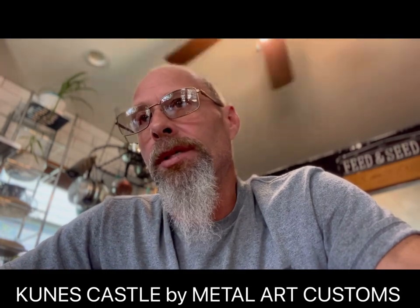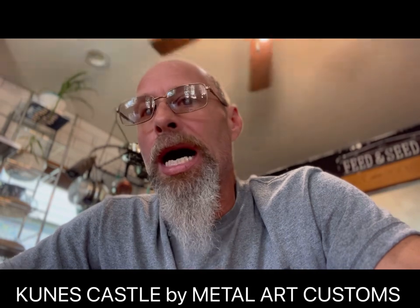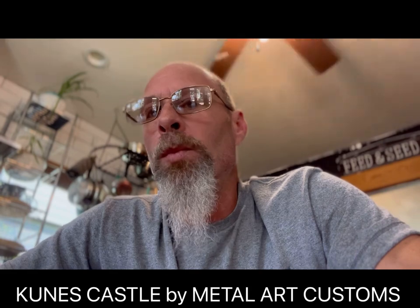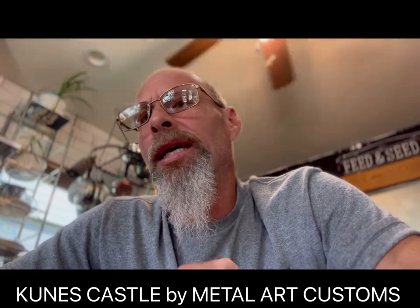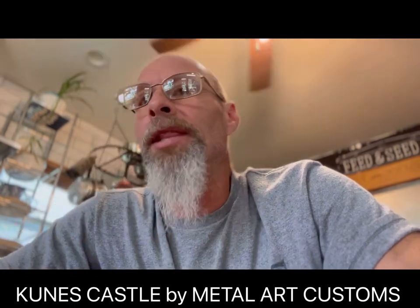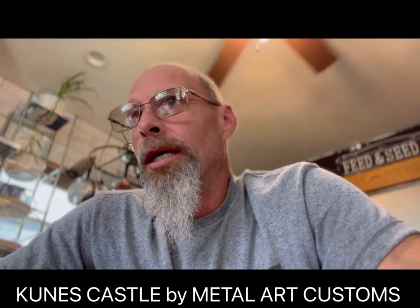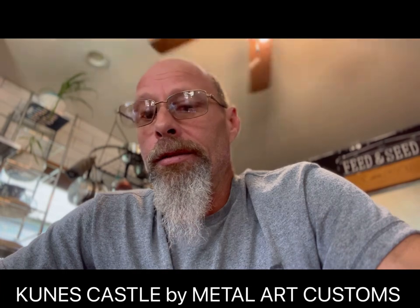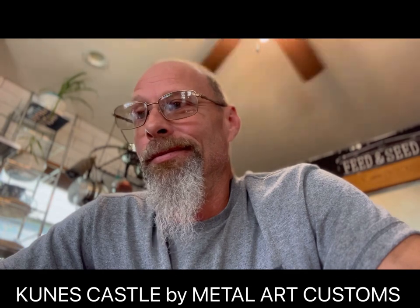I only put one good coat of clear on, so everything that's there is on top. We'll be able to cut that out pretty decent. But that won't leave any room for wet sanding and buffing. So we're going to go ahead and wet sand it to 800 again and put 2 to 3 more coats of clear over top of that. This thing's going to look deep and it's going to look wet all the time. That much better.